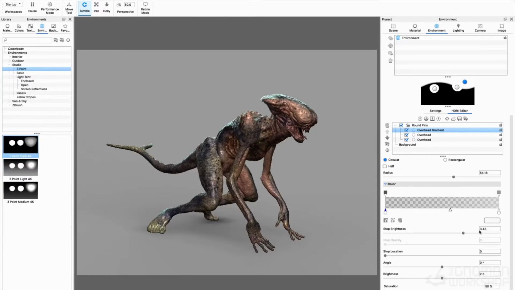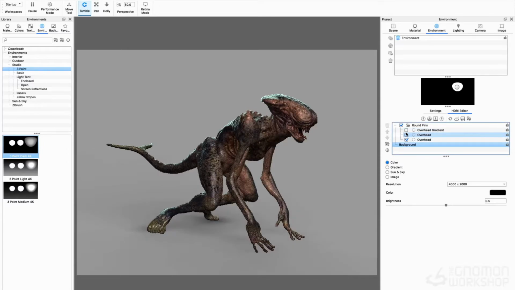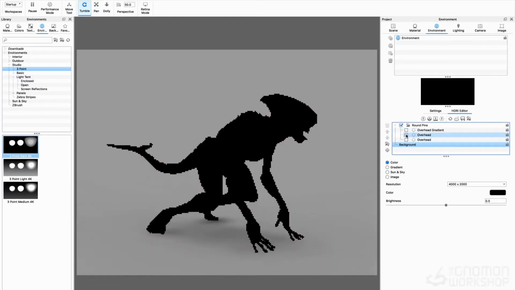And let's dial this back. Let's put this back down to 1. There we go. So that gives us back a little bit more of that chiaroscuro, a little shadow under there. It doesn't quite blot everything out so much. Now I can change the color on this as well. I can change my various settings on here, but I'm pretty happy with what this is. I'm going to turn this off, and I'm going to go back to my rim light.